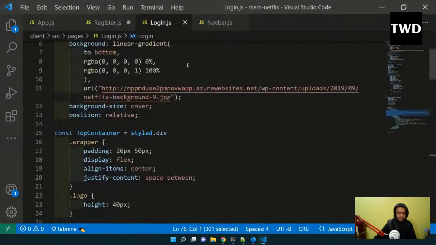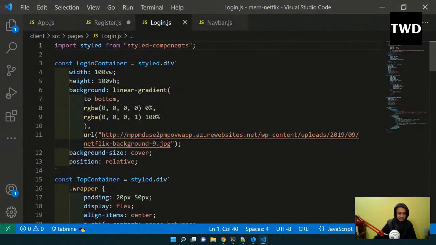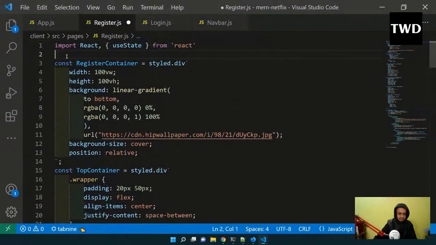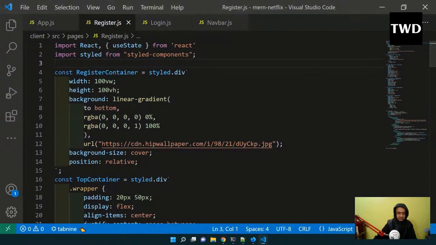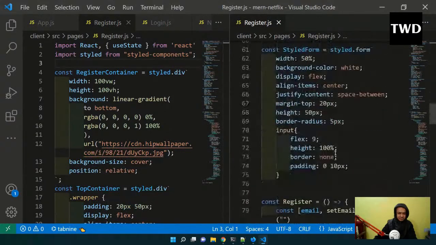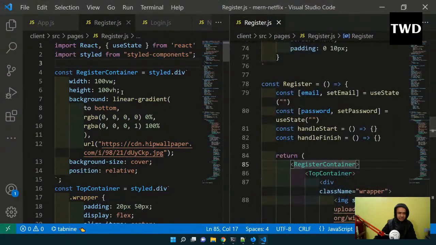Login, save it. See, again the register is there, so the register container is there, with height and background and all.